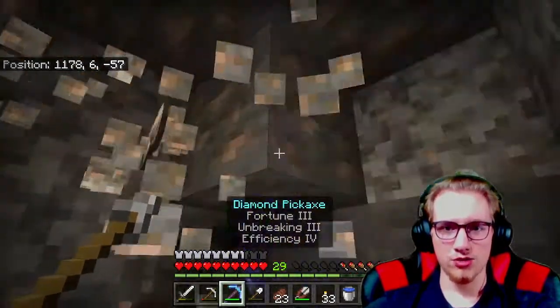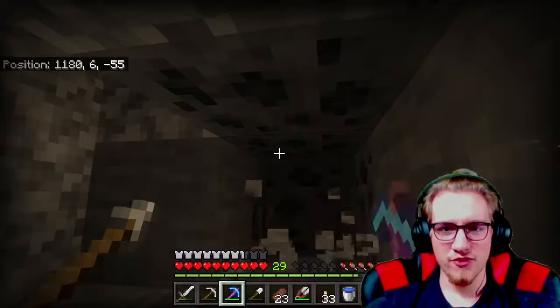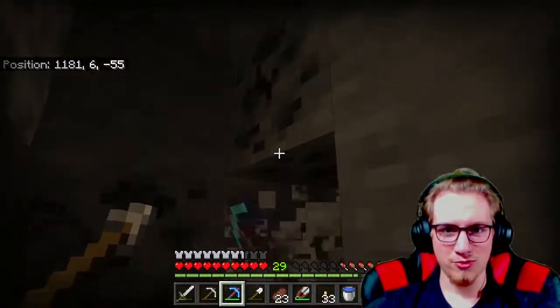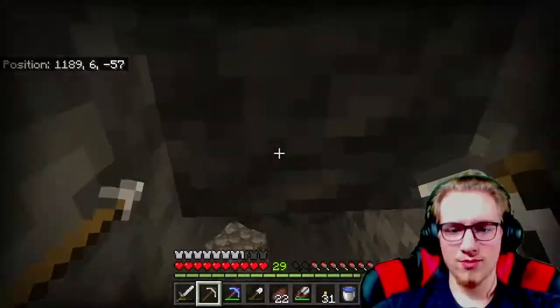Coal and iron all in the same vein? What? Let's go. My fortune pick is having a field day right now. Imagine if fortune let you get multiple pieces of cobblestone per block. That would be an absolute cheat code. All right, I'm on my last iron pick.